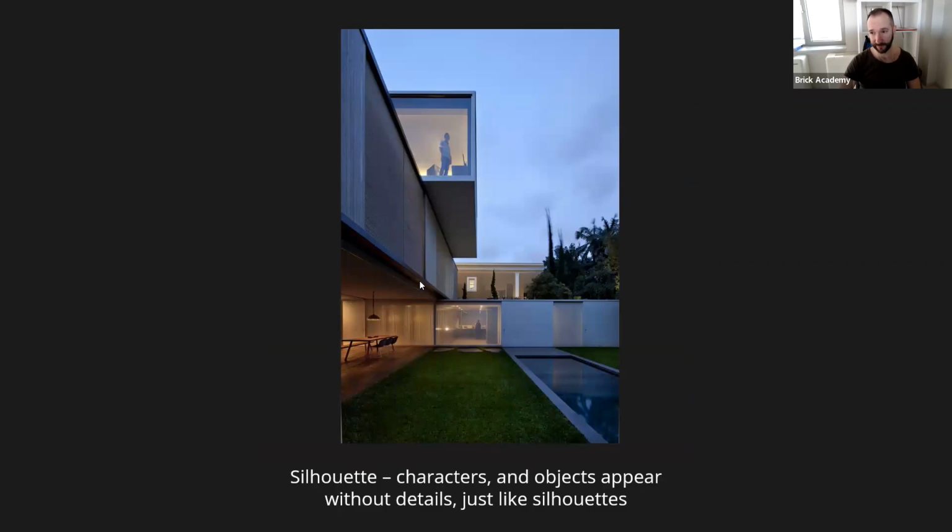If you have a character or any kind of object, it looks like a silhouette. Basically, the key when you put characters in dusk exterior shots is that they shouldn't be too detailed.